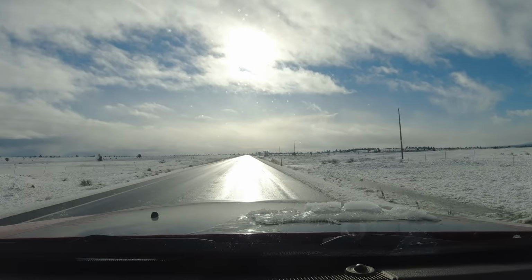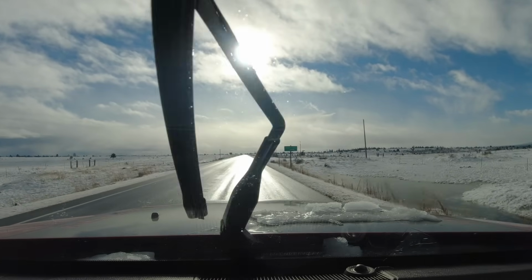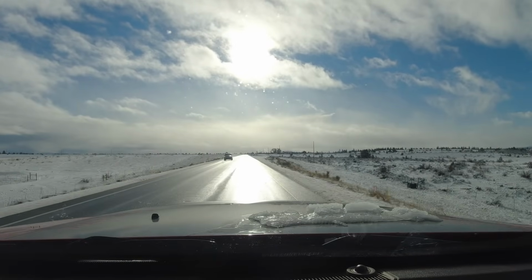If you see these big, huge, pointy mountains, that's it. We're coming into the Newberry, just outside Bend, heading south. The Newberry Volcanic Monument, all about the Newberry volcano, the largest volcano when you factor in square area with lava flows and stuff. There's actually a volcano in Bend. Bend is one of the only two cities in America that has a volcano in the actual city. It's not active, obviously, but you can drive up the volcano in Bend.